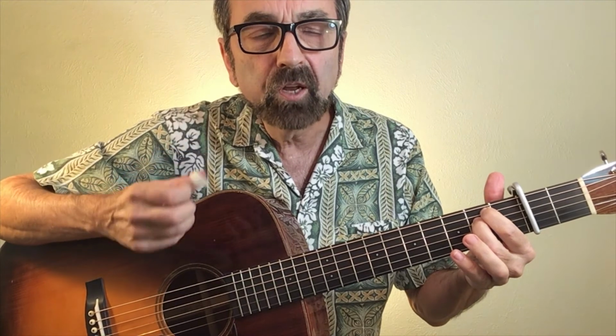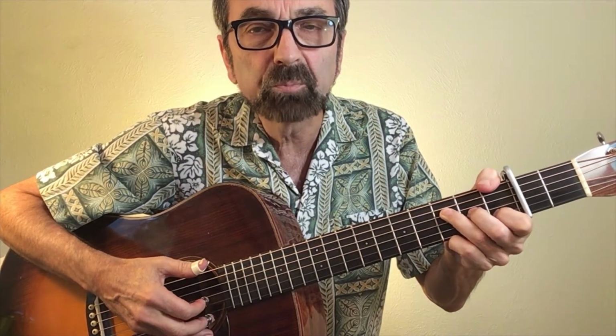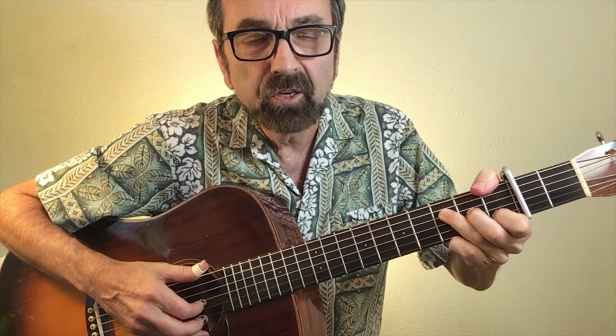And I will point out that John Prine moves his index finger to get all those melody notes, so he's actually playing index on the 2nd, index up on the 1st. I like to get that 1st string with my middle finger when possible. When he goes to the F chord, he brings his thumb over. Interesting thing happens here. This would be the one potential mistake he made in his playing. He left the string open, and you can see his thumb trying to move, and he just figured, oh, what the heck, I didn't get it. So here's what it should be.